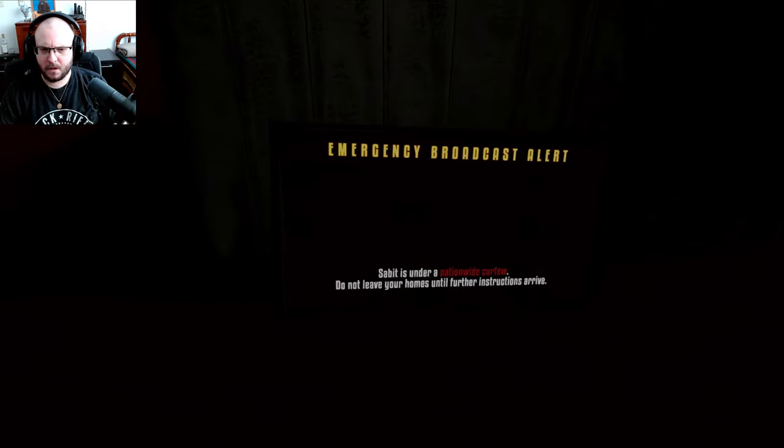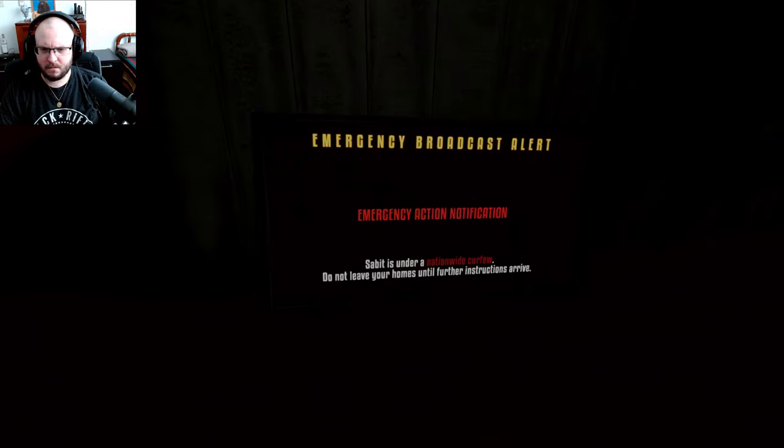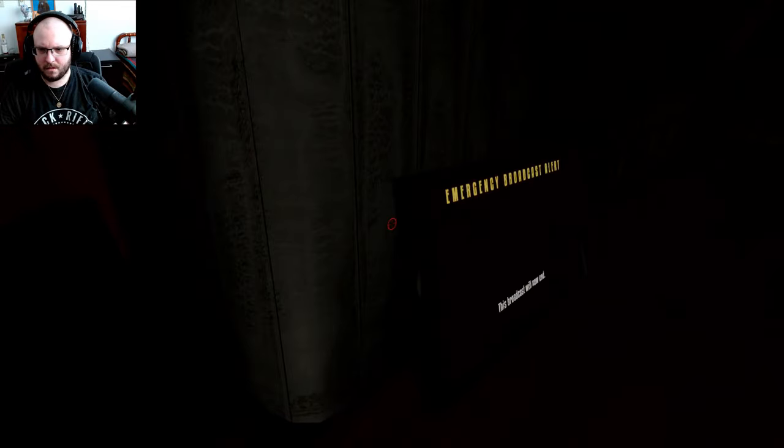Sabbat is under a nationwide curfew. Do not leave your homes until further instructions arrive. The Sabbath government is in talks with all of the nations of Scythe. A unified front has been established to contain the fallout. This broadcast will now end.